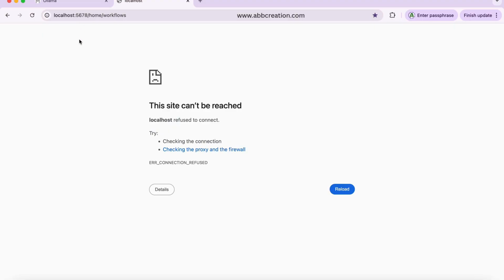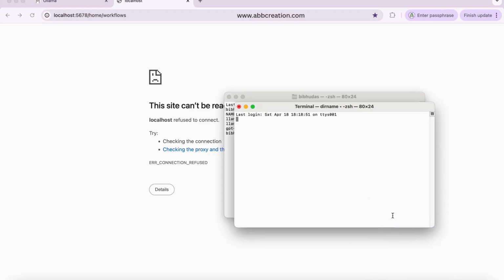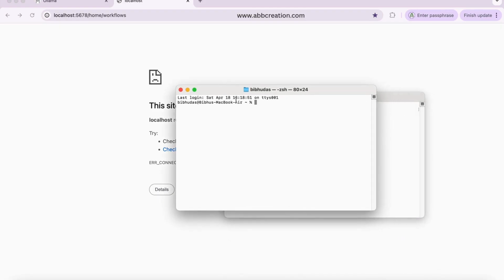So how are you going to run the port of N8N? If you are using a local version, then you have to go to the command prompt. Let me open another instance of the command prompt, or you can say terminal. Then I have to write here npx n8n, because this is a node based setup that I have installed. If you are using the local version of N8N, make sure that your N8N port is up and running. So let me run N8N.